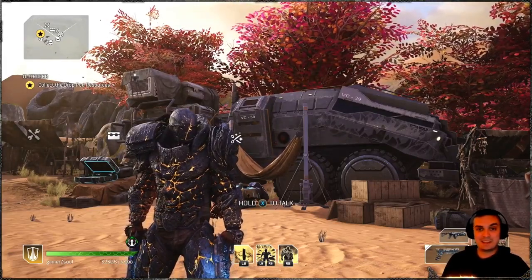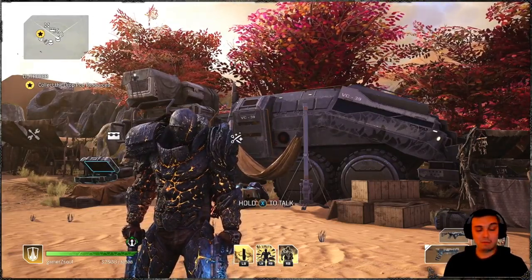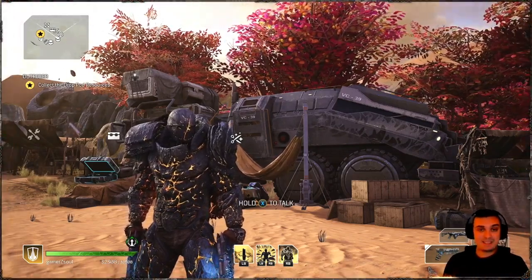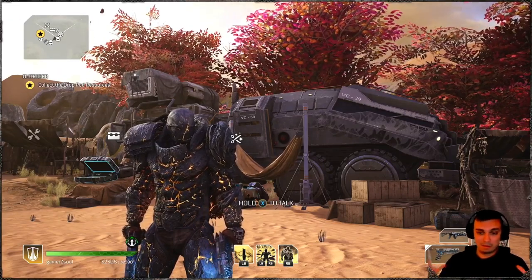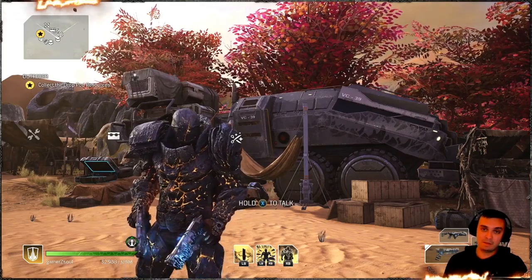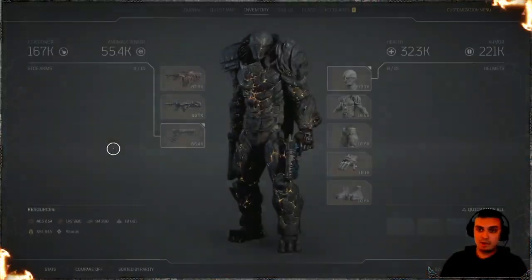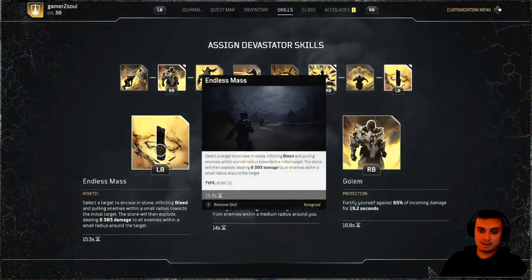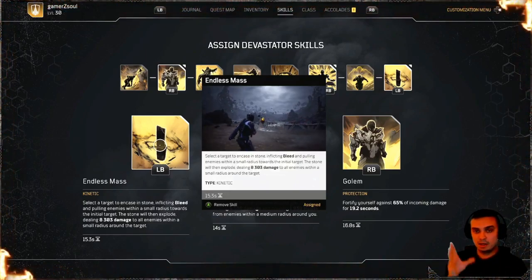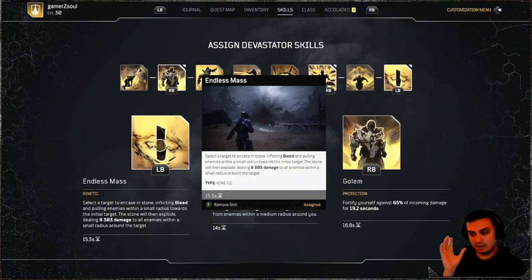So I hope you enjoyed that little clip of me taking down broodmothers on CT15 expeditions. I would say this is more of a bug, maybe even a game exploit, so I really hope they're going to fix this. But it is possible with the Devastator class, only if you're using the endless mass skill, and only when Broodmother's first spell is called absorption skin. If you manage to interrupt it, there is like a 95% chance that she's just going to die instantly.